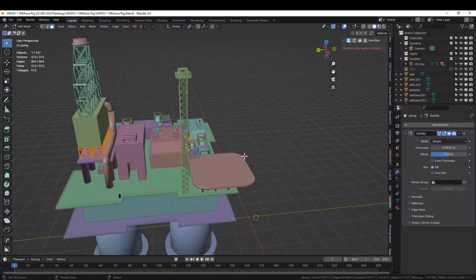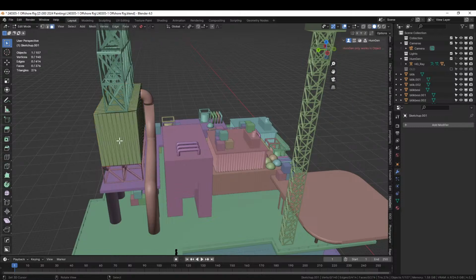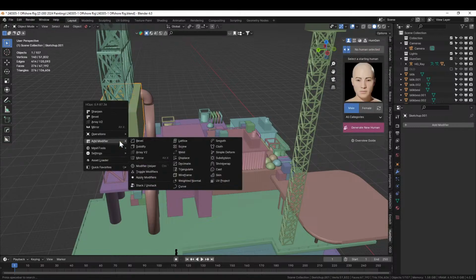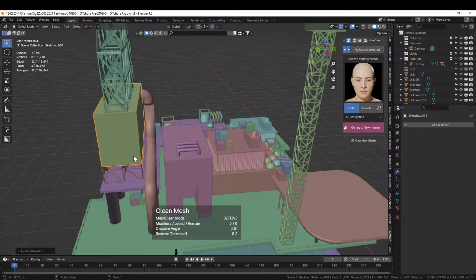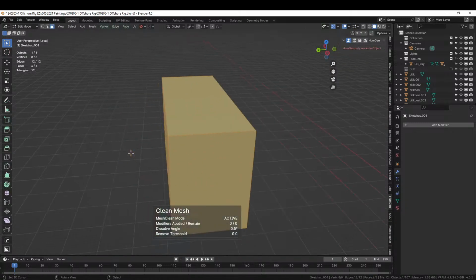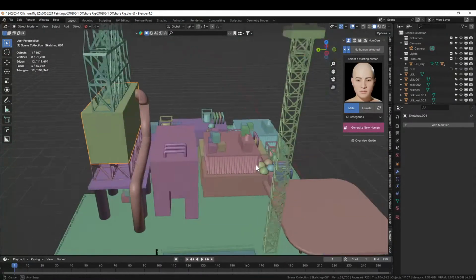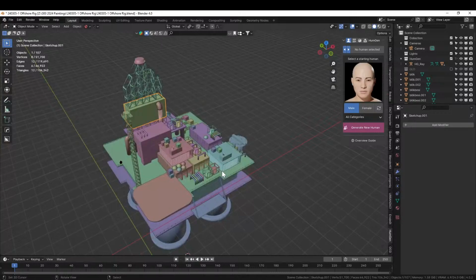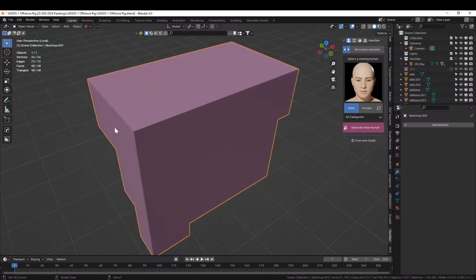Let's look at this now. We're gonna start doing some cleanup of stuff. We just want first off Q, clean mesh. Should probably just make this a cube again. It should. Yes. Or this was not a cube, but that's what we want. I'll put something cooler there for sure.